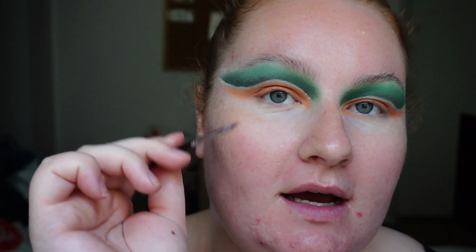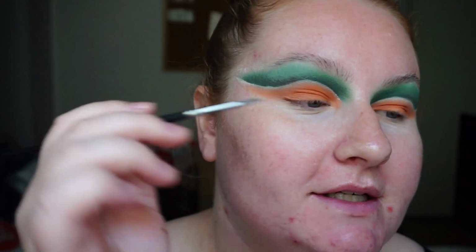I'm just going to use that very thin one and then clean off the brush in between each section, just so it makes it nice and clean placement.